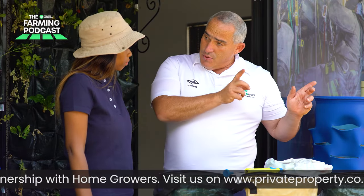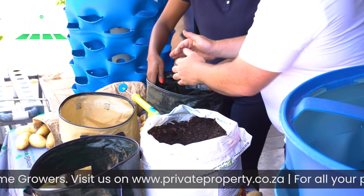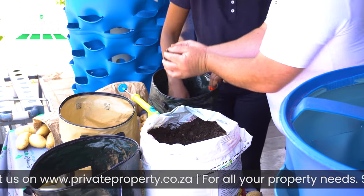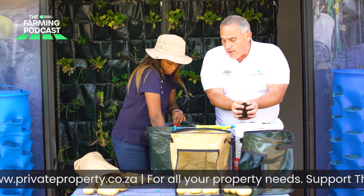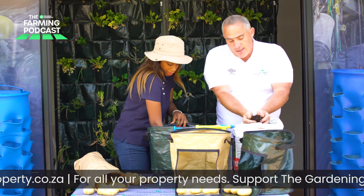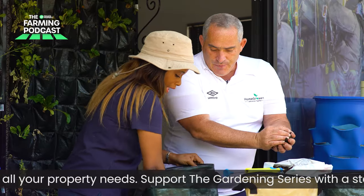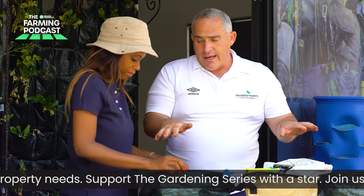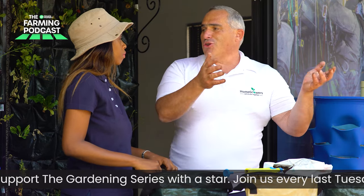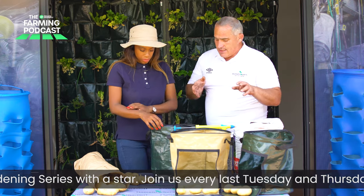Exactly as we had done before with the skins, we're going to take soil and pop it in just to cover the base so the potatoes have got something to nestle into. The nice thing is that once you've harvested your potatoes, you can reuse the soil — and you'll be surprised how many worms you start seeing, which is beautiful. You create your own biological ecosystem in there. I empty the whole bag out, let it aerate for a day or two or three, and then start the journey again. There are so many microorganisms that exist in that soil.